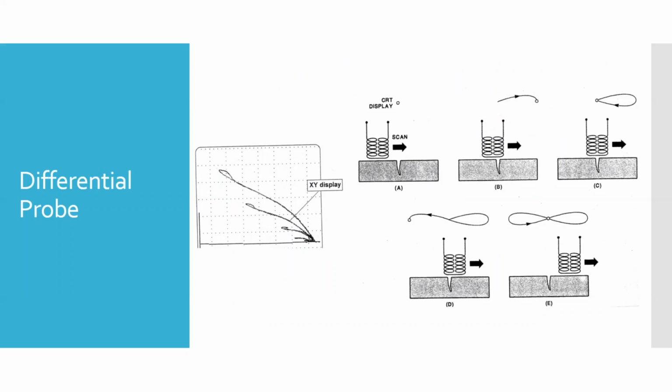I've also got this display over here on the left. There are cases where it can look similar to that absolute probe, but it gets this little hook on the end. Okay? Because you get a stronger reaction when you're initially going over the crack, when you start to go over it here, like B, right? It's close enough that this left coil is probably also starting to react. There's a change in inductive reactance both times. So when the crack is big enough that it can affect both at the same time, you'll get more of this impedance plane diagram on the left where it kind of looks like an absolute probe, but it gets that hooked end on it. And depending on how far you're zoomed in or zoomed out, you may or may not see that hooked end show up.